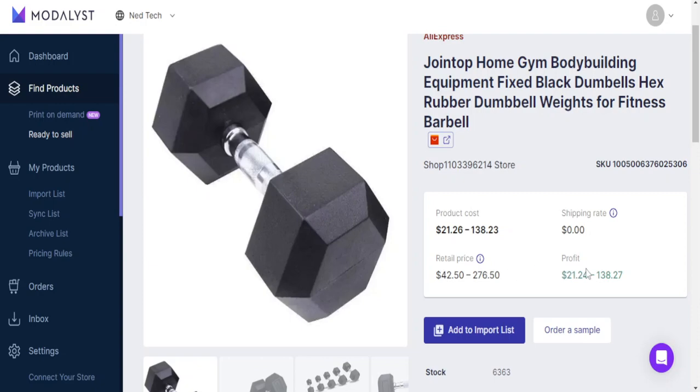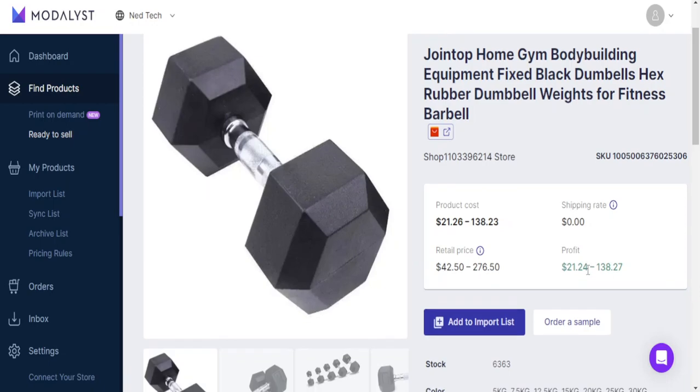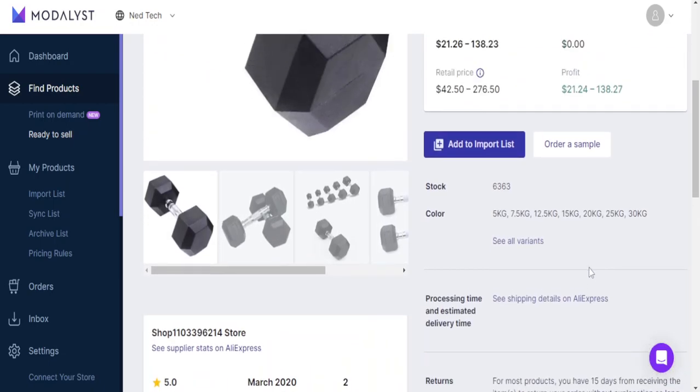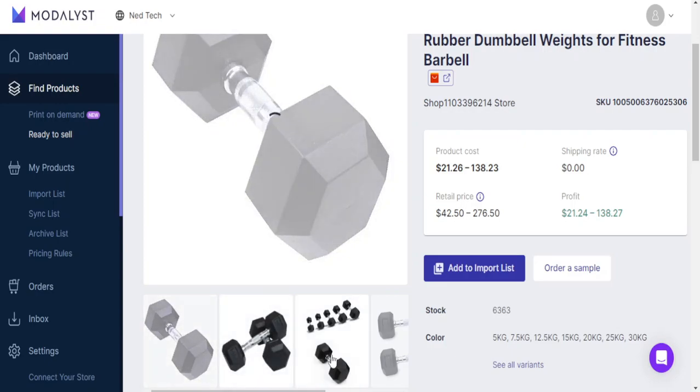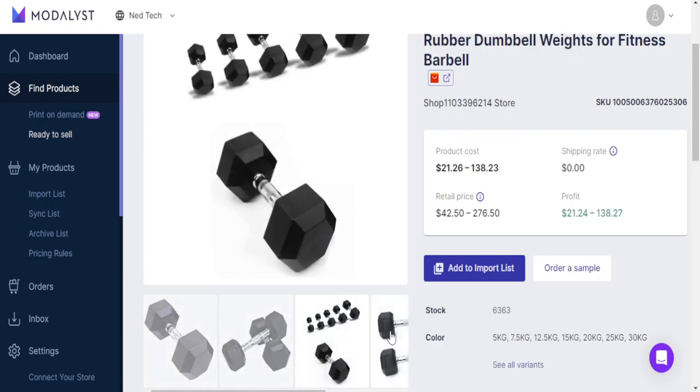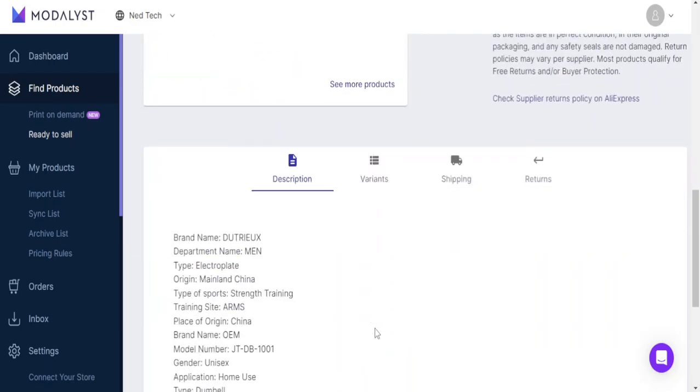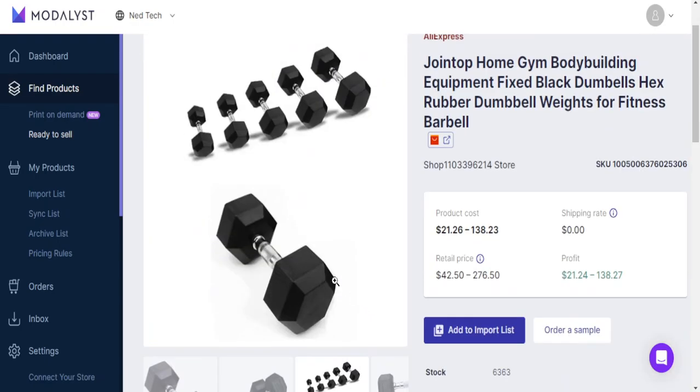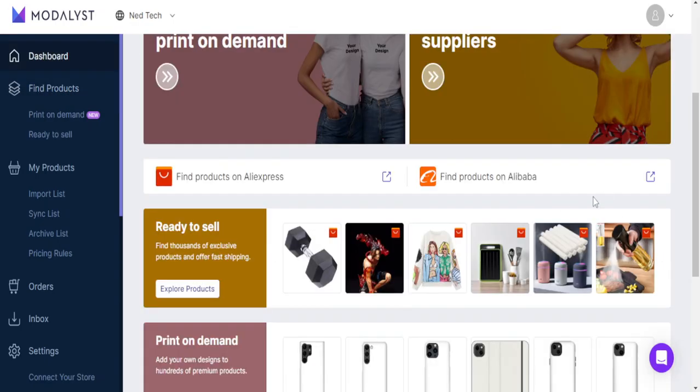From this we can make almost half of the thing that we have actually bought to just dropship it, and this is a great deal for you guys. So you get around 50% of the price.